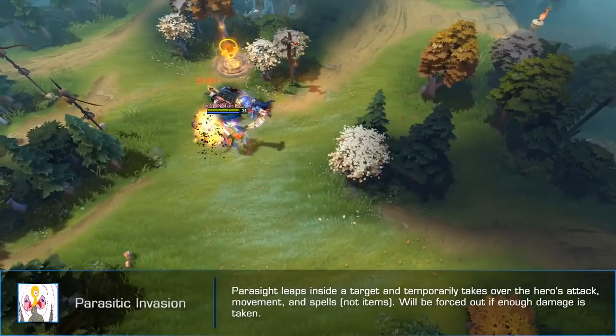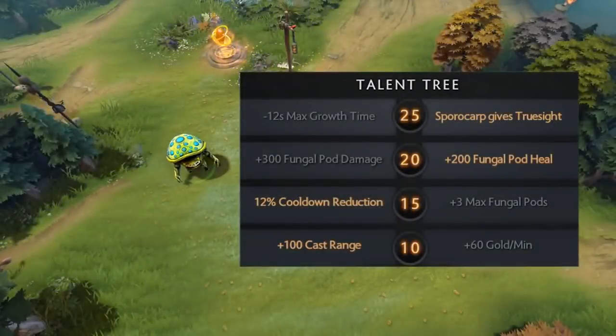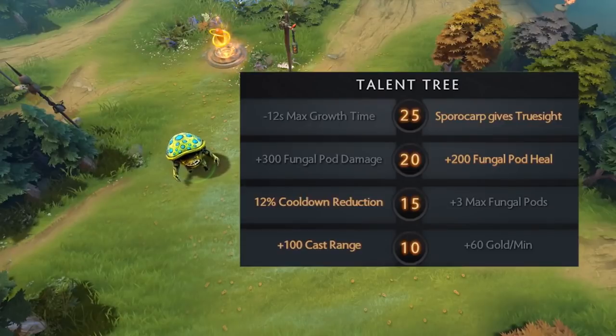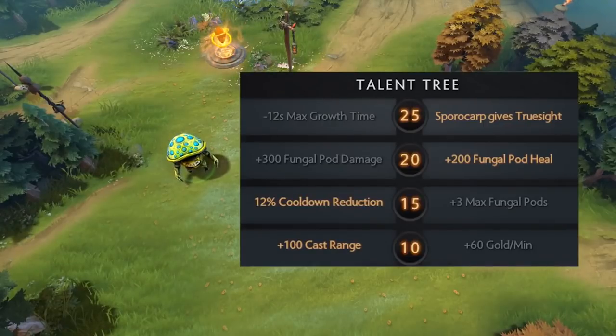All right, so let's go over his talents, and then we'll wrap up this spotlight. So at level 10, there's a choice between plus 60 GPM or 100 cast range. Okay, get the GPM. That seems pretty good. At level 15, 12% cooldown reduction, or +3 max fungal pods. So you get 3 extra shrines.